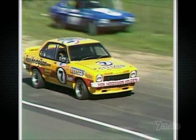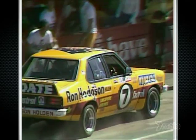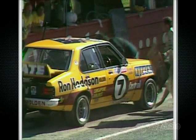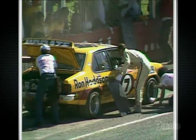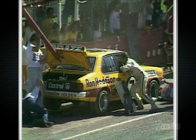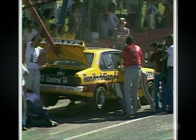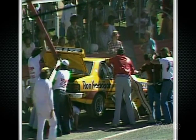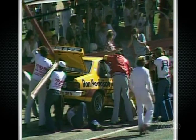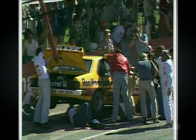Because we've got him coming in now for a pit stop. This will be a critical one as the car is brought in for what would probably be its last scheduled stop. So the race leader is in. We'll put the stopwatch on. Bob Morris talking to Frank Gardner. Hasn't got his hat on, so he doesn't intend getting in the car and taking over. So it'll be Gardner who'll stay on board and carry the race right through to the finish, I would think, if they can go that far. Ron Hodgson there taking a keen interest in what's going on. As is Terry Luckins down there as well, right on the spot down there.